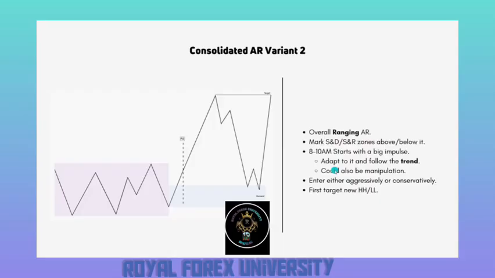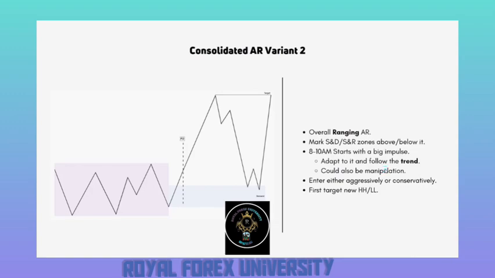Of course, it could also be manipulation, but you're going to understand if it's manipulation or not by knowing the higher time frame intentions. And this is why, again, market structure and direction are key. I keep mentioning this, but I really want you to understand this so that you don't go on your charts right now and start taking random trades, right?